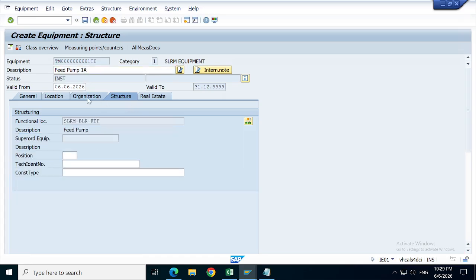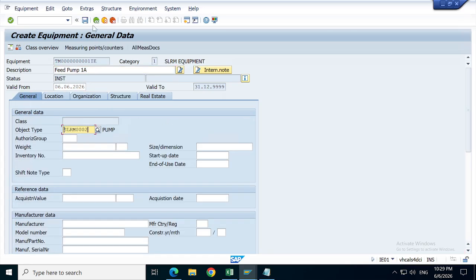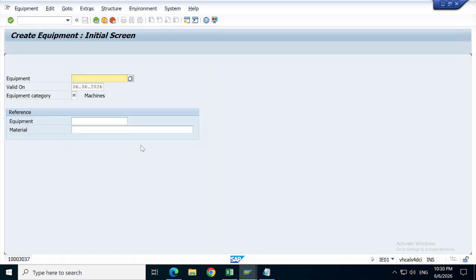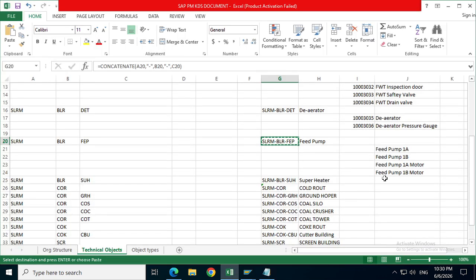Continue. Okay, so all other information it has captured. So now save it. Let's give this feed pump 1B.